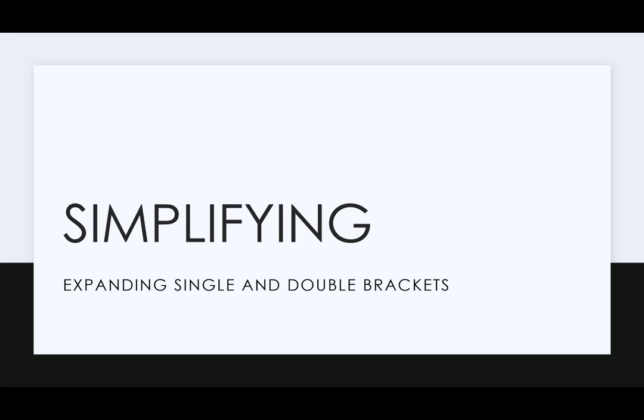In this first video on simplifying, we're going to be looking at expanding single brackets. In the second video, we'll be looking at expanding double brackets. Now, expanding just means to get rid of brackets. If you've got some sort of equation or expression that has brackets in it, which means it's been factorized, we're trying to undo that process and get rid of those brackets.